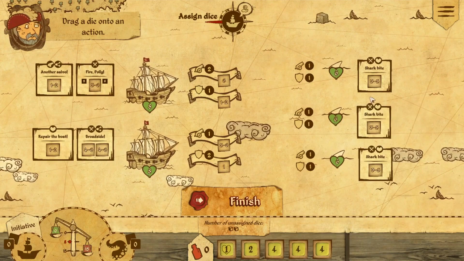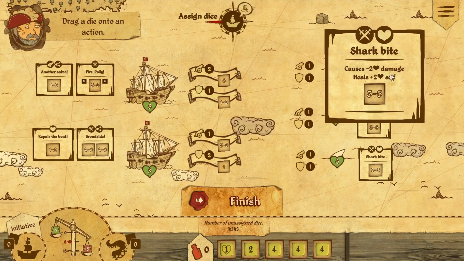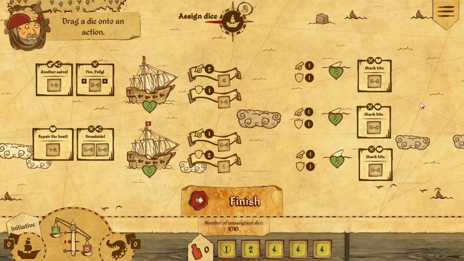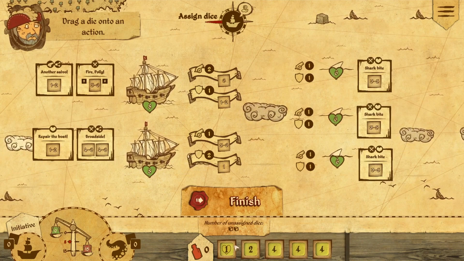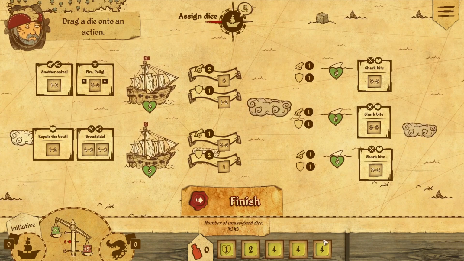So here's the board in question. So let's have a look at the shark. Shark Bite. So it's going to bung dice into there and going to attack me. But it's a bit more complicated. It's a lot more complicated than Dicey Dungeons, really. So I've got 2 units. They've got 3. So what's happened is 5 dice have been rolled, and we basically share them out.